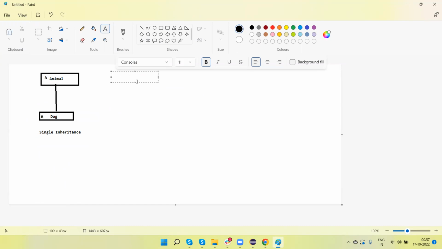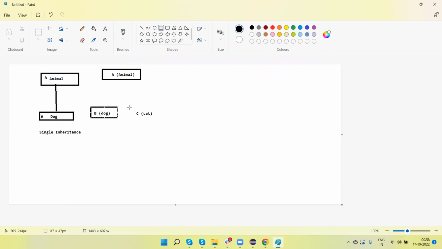If we have one parent, like here animal, and two children, suppose B is dog and C is cat, we have two or more than two children.